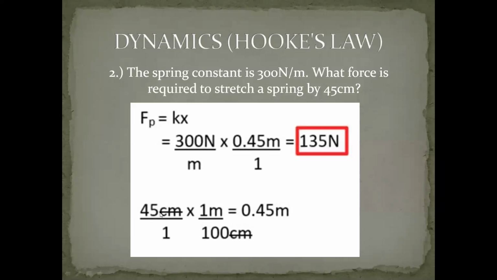So you just need to divide it by 100 and you're gonna get 0.45 meters. Or you can also move 2 decimal places to the left, and you're going to get 0.45 meters. So in order for you to cancel out the meter unit, ganyan gagawin nyo. You're going to cancel out meter, and you're going to just multiply both, and you're going to get 135 newtons. Yay, may nakakuha. Okay, so last na example and yung last slide natin. Yeah, cross multiply.